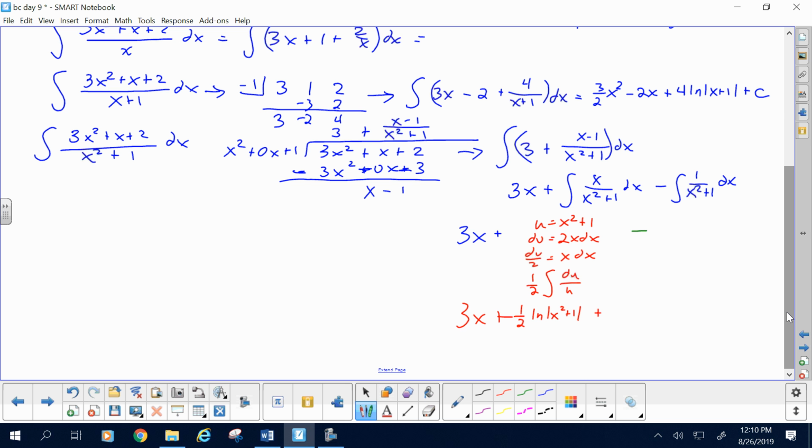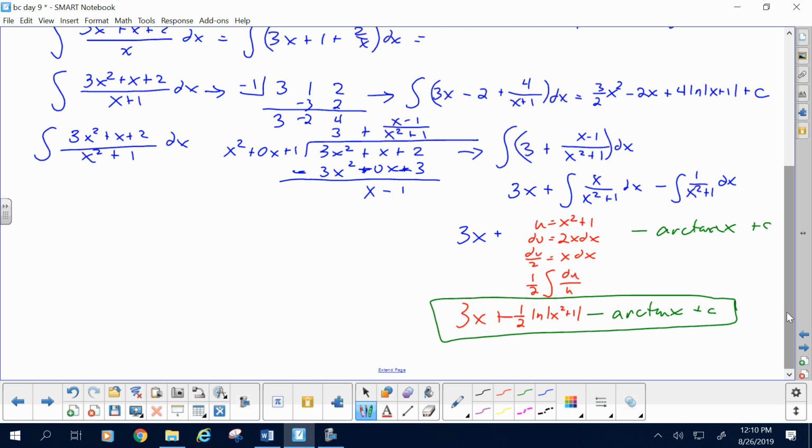Don't lose that negative up front. What is that? It's our tangent. Okay, that's a memorized derivative. That's our tangent. Obviously, it's been a long summer, so you might not have that memorized anymore, but you will again. And so that is minus arc tangent of x plus c. And that's pretty close. I pulled that from a college exam from last year. Okay?